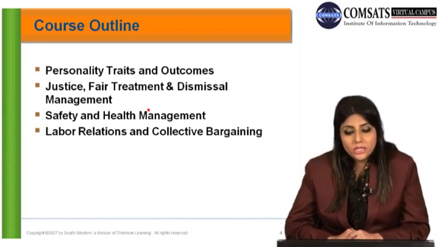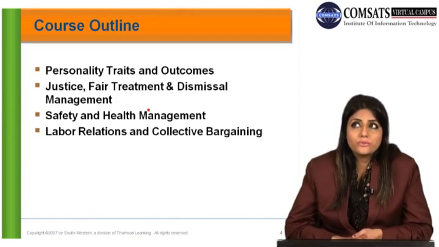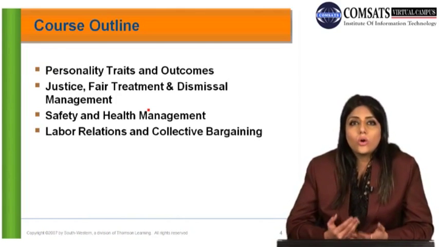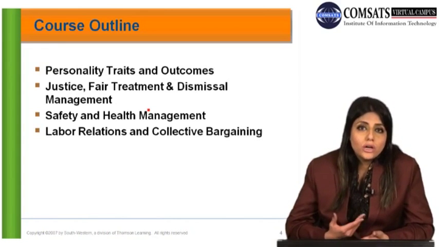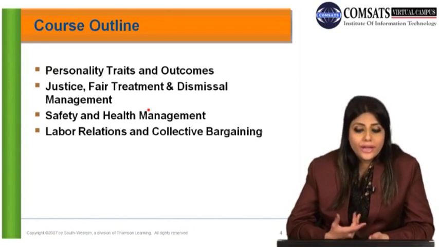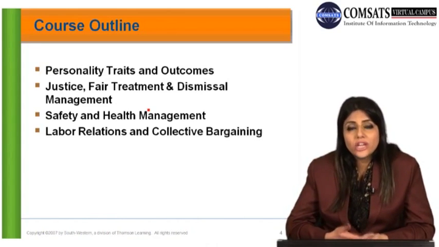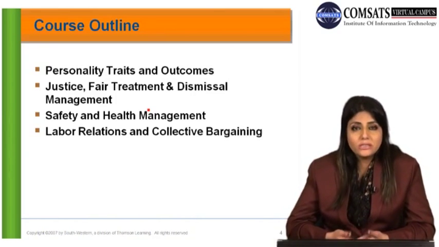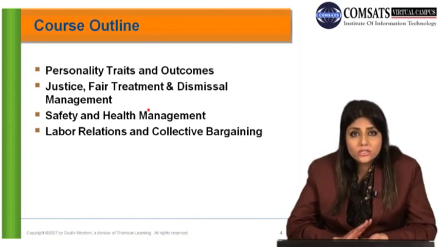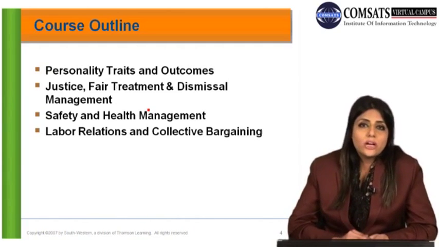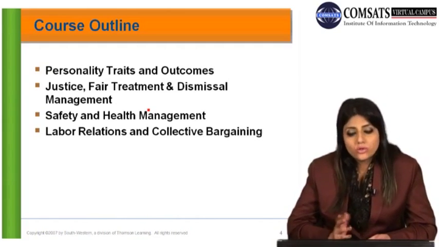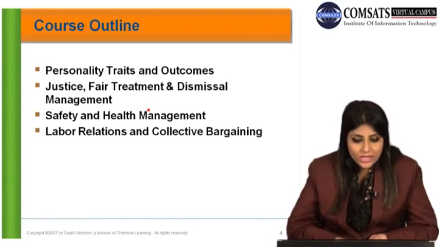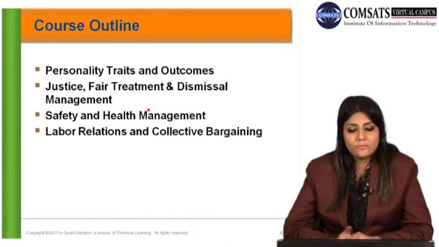Then we have safety and health management. Again, what are the different safety hazards that can be there in the workplace, and how can safety hazards lead to different lawsuits and other financial losses for the employer and the employee? What can be the different health challenges that the employees may have, or that the organization may face from the employees? So with all these issues, what are the roles and what are the responsibilities of the two parties when it comes to the safety and health of the employees? We'll be discussing these in this section: what is the role of the manager in dealing with these issues. Then we have labor relations and collective bargaining.